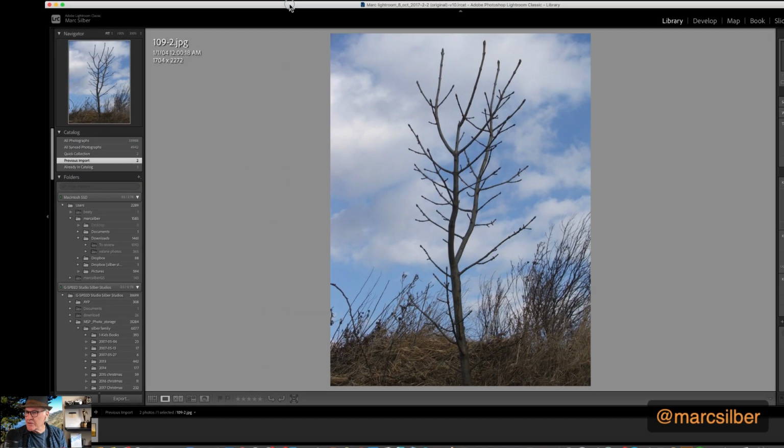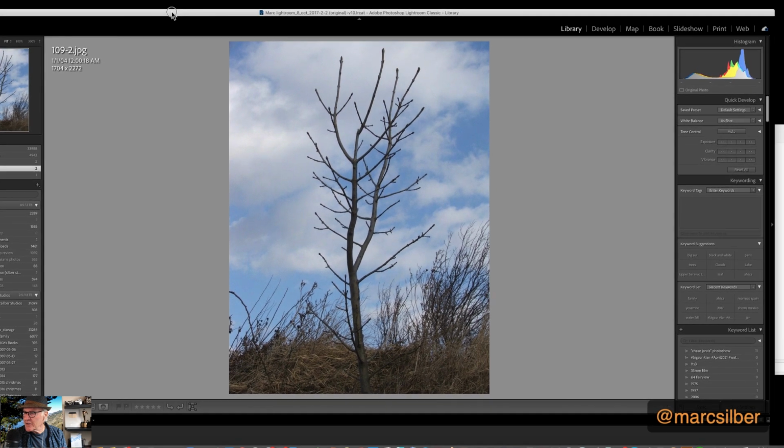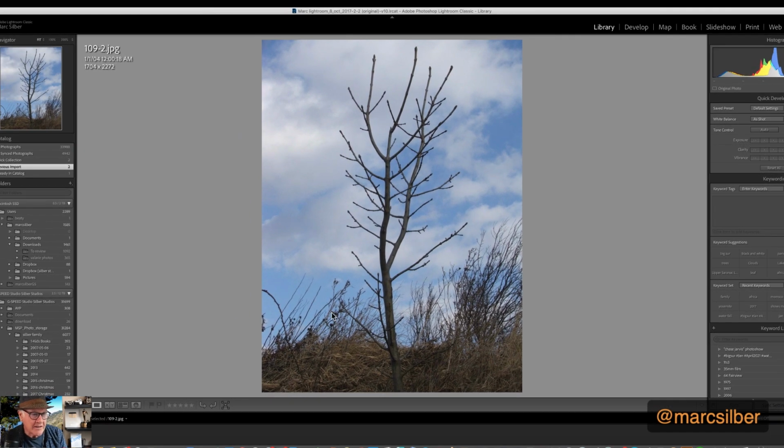So I'm using Lightroom, as you can see, and you should be familiar with it. First of all, visualization is the very first thing you want to do no matter what. I'm going to look at this. It's not my photograph, so I don't know exactly what Yvette had visualized. What I see, I do see this as a black and white because there's color in the sky, but that's it. The rest of it is really not. There's no color there, so I don't see any reason in maintaining it as a color image.